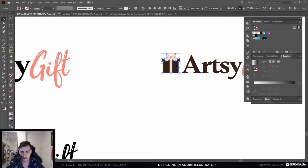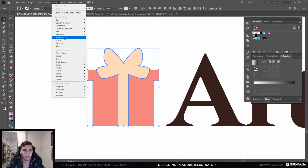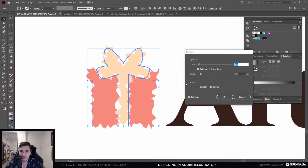Oh, what the? Because I plus the shapes, I have to, yeah. Okay, I want to roughen it a bit. So what I can do is go to effect, stylize, no, not this one. Distort, transform, roughen. So it's a bit ugly, but what we want to do, we want to change it.